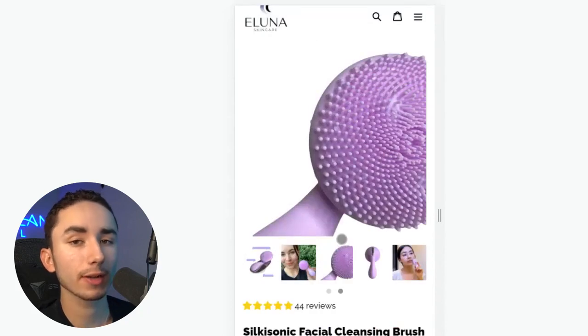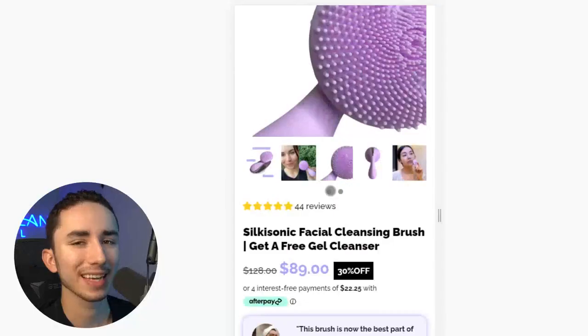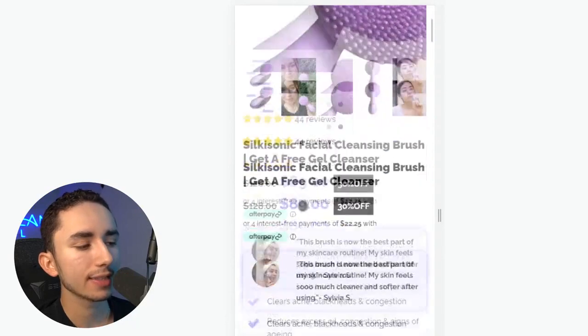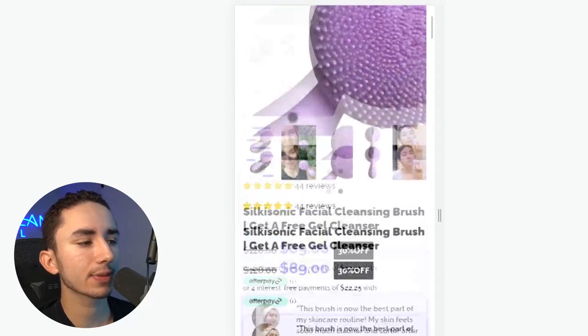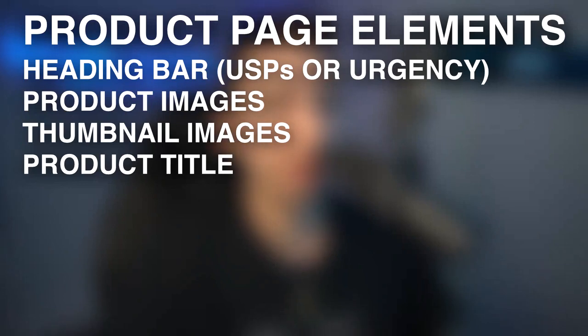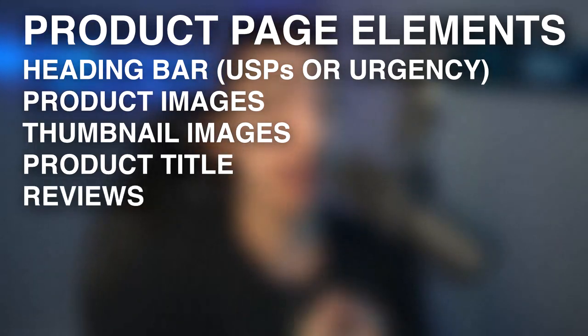And then that's where you can play around because most custom page builders will allow you to do either thumbnails or dots. Personally, I am a thumbnail guy, but again, you can play around. I wouldn't recommend having both because it's a little bit overkill for me. Now, this is where I like to personally think the best way to do it after your thumbnail is having your product title, then have the reviews.